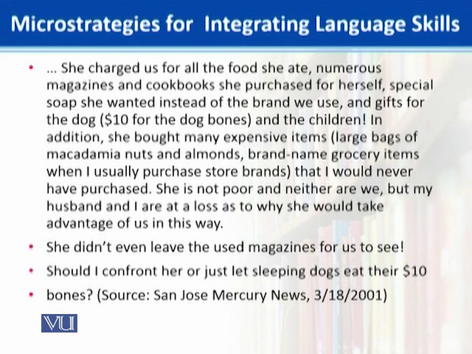She is not poor and neither are we, but my husband and I are at a loss as to why she would take advantage of us in this way. She did not even leave the used magazines for us to see. Should I confront her or just let sleeping dogs eat their $10 bones?